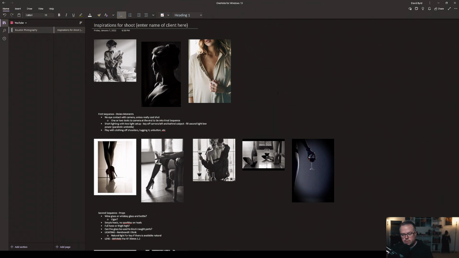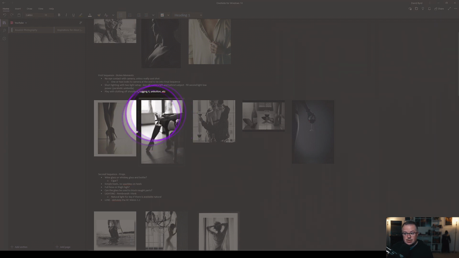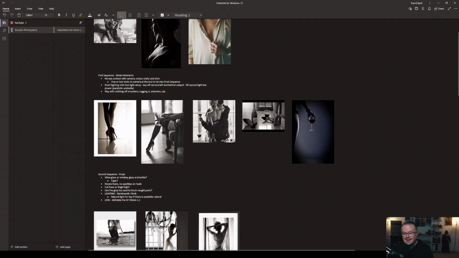They get more comfortable. Second sequence is, and again, the inspiration image was this image with the martini glass. The second sequence is called props. So notes are wine glass or whiskey glass and bottle, and then I put as a subnote a cigar question mark. So we see martini glass and wine glasses in these images that I grabbed from Pinterest, but what if it's a whiskey glass? I love wine, red wine. I detest white wine, but I love red wine. Pinot Noir is my favorite, but whiskey and bourbon are kind of my drink of choice.